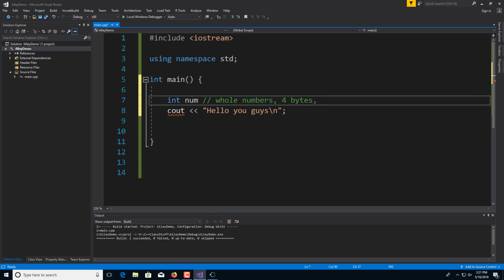The biggest value you can store here is 2 raised to the 32nd power, 32 bits. And really you only get half of those values because half are reserved for negatives.